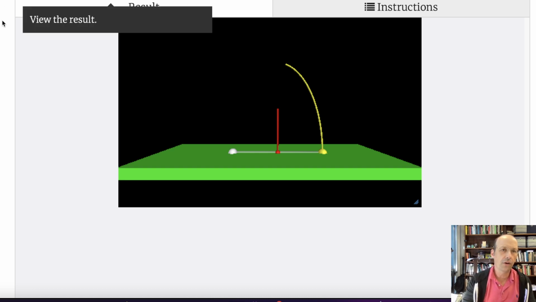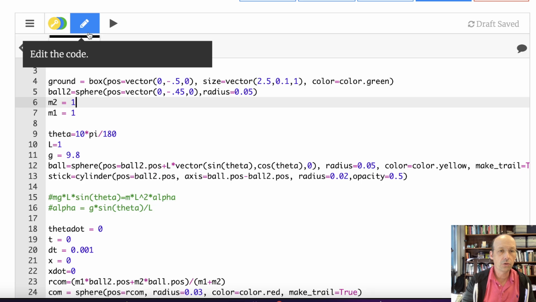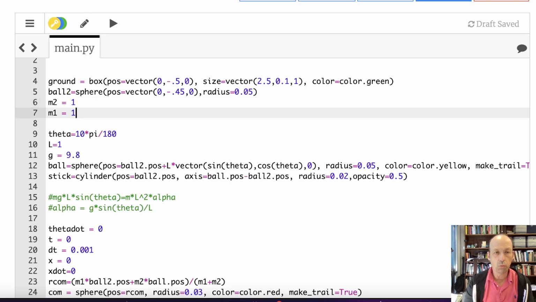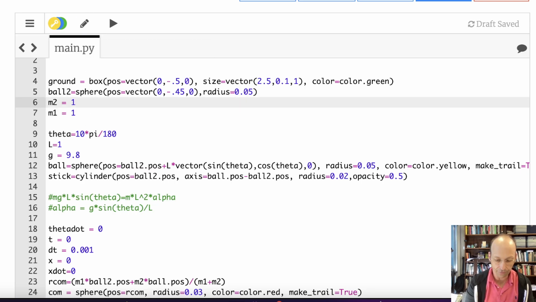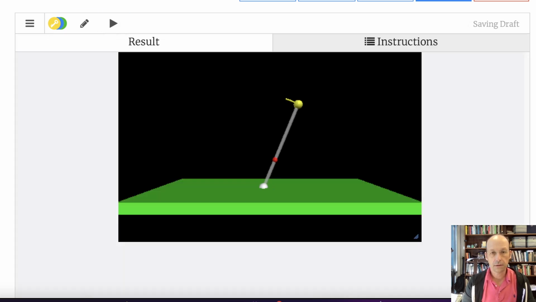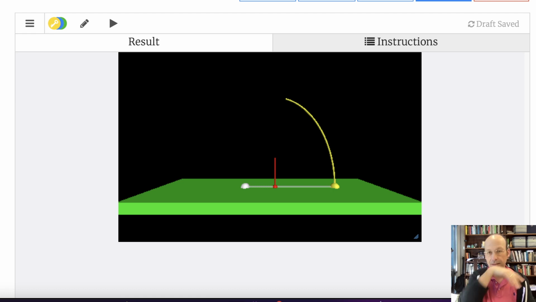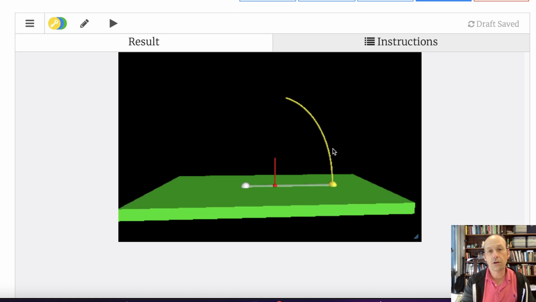Now let's just do this for fun. Let's do 2 to 3. Let's say mass 2 is half a kilogram, just to see what that looks like. The center of mass still stays in the middle. I like that. And I like this too. It's not really a curve. I mean, it's a curve, but it's not a circle, which is pretty cool. Pretty good. I'm pretty happy with that.